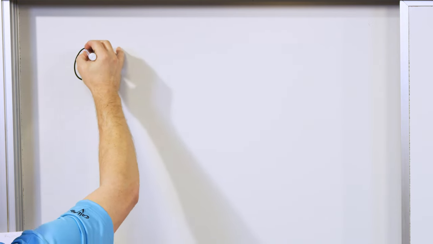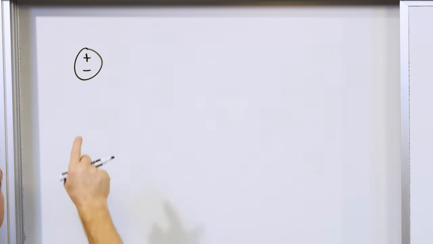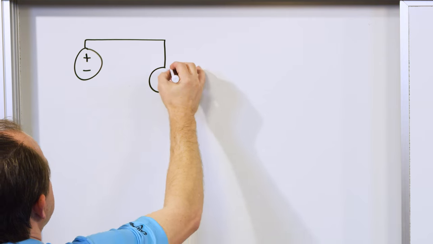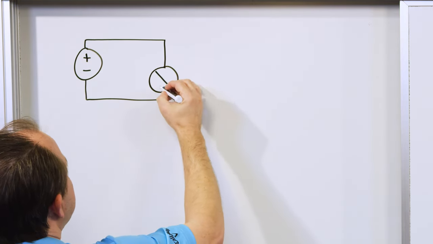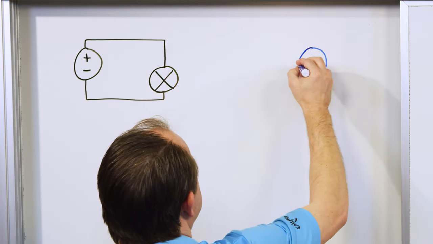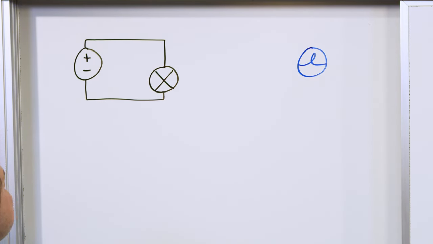Before we introduce resistance, we need to get the hang of drawing some very simple circuit diagrams. This is the absolute simplest circuit that anyone could ever draw. What we have is a voltage source — there's a positive and a negative side. The electrons come out of the negative side. We form a closed circuit through a light bulb. A very common schematic representation for a light bulb is just a circle with an X, but you might also see a circle with a loop inside that represents the filament.